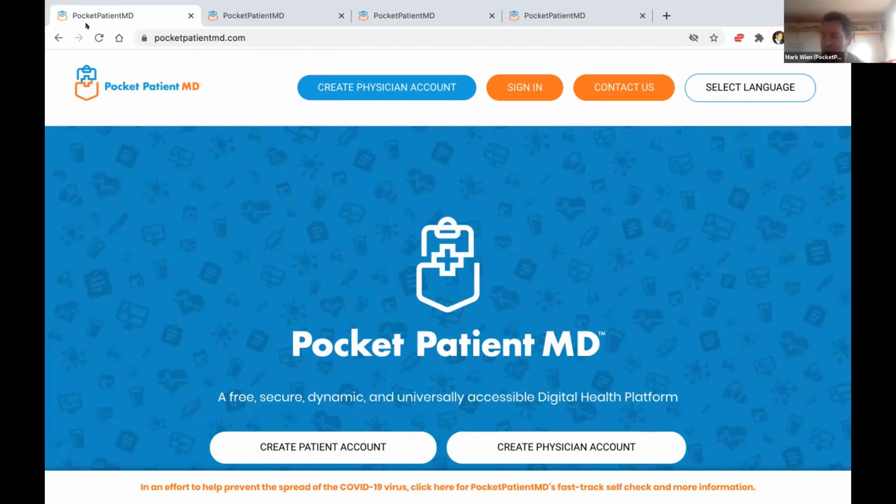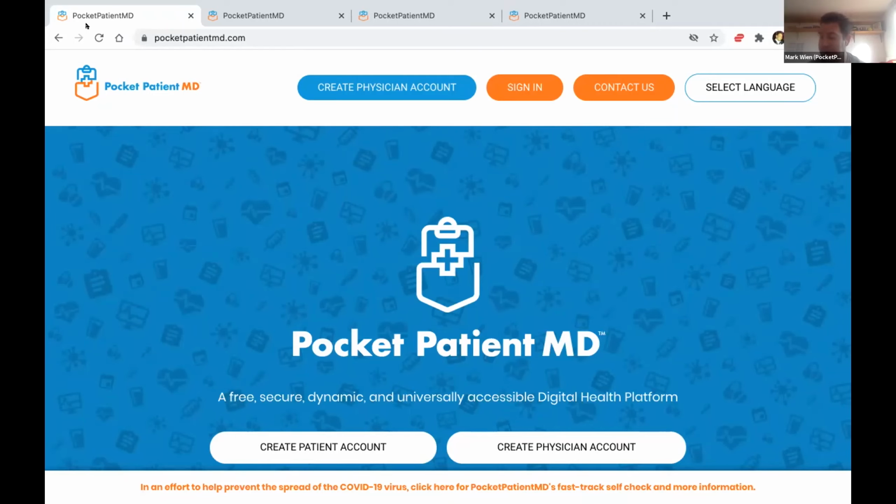It's online and offline, so we want to make sure that this is a platform that can be used even in areas that have poor connectivity or high data costs. What we're seeing is, even if there is connection, the cost of data can be very, very high, and it's important that these tools are all affordable and accessible. So that's why we have online and offline capabilities.